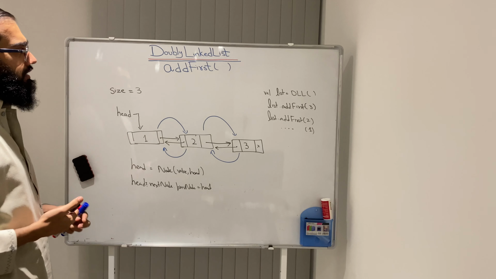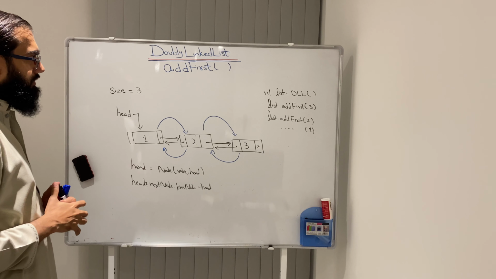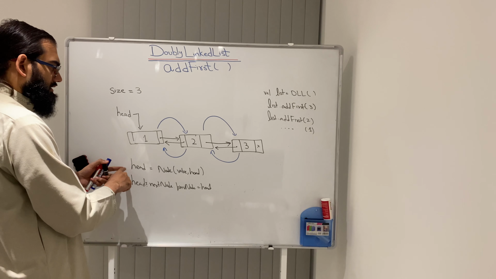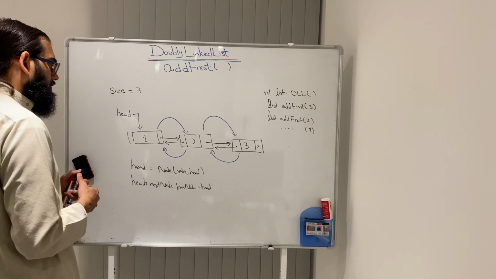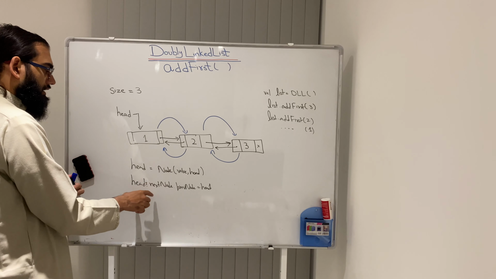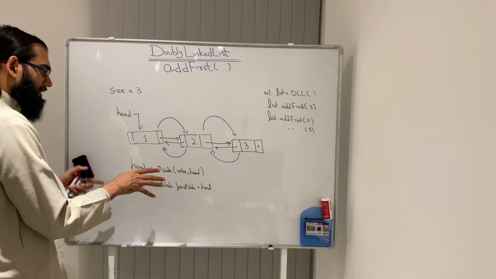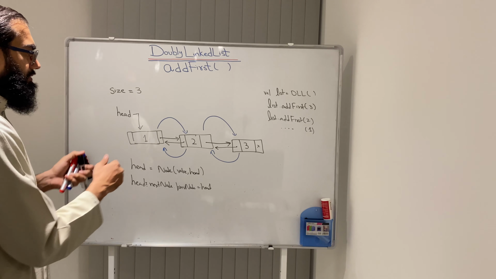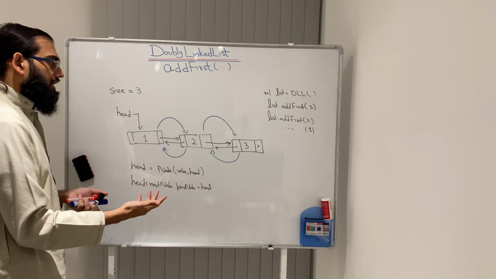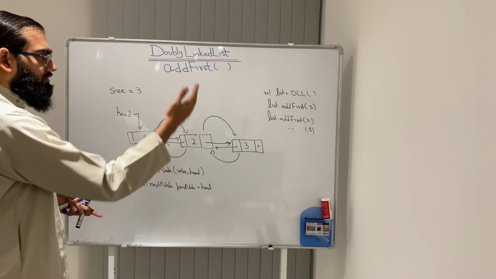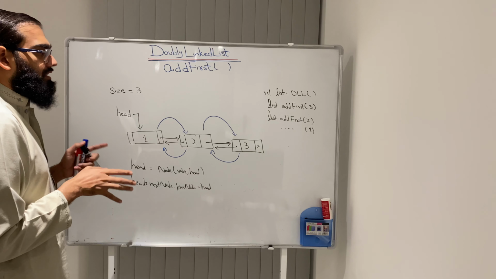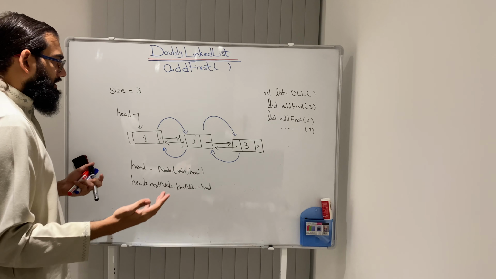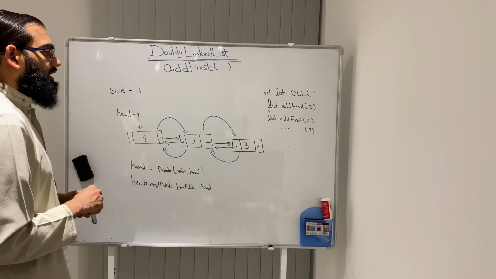Now if we discuss the time complexity of this method, every time we add, it's a constant operation. We created a new node, and then after that we are moving or assigning some heads, like the pointers or the references. So basically it's a big O of 1. It's independent from the input. Even if I add thousands of nodes by using addFirst, it's always constant because it always adds one new node. That is independent from n, so we can say it's a big O of 1 from the time perspective.